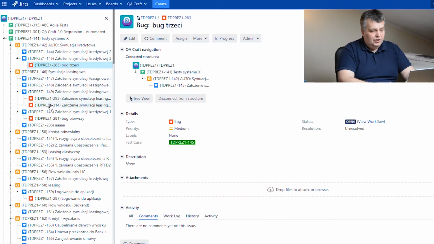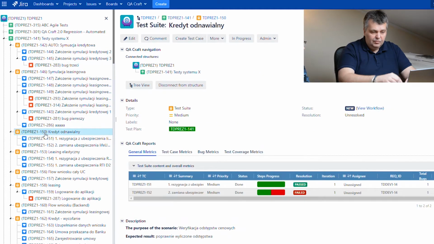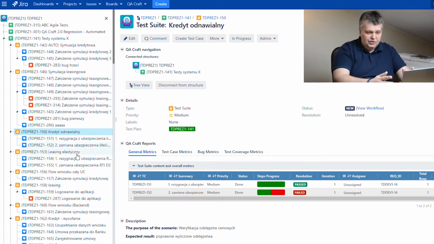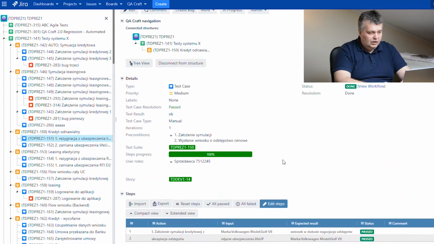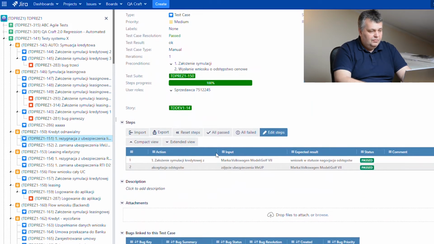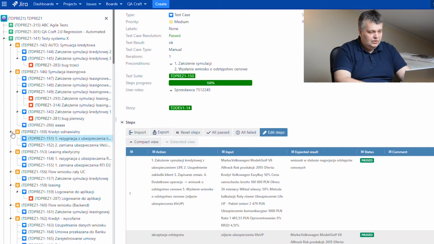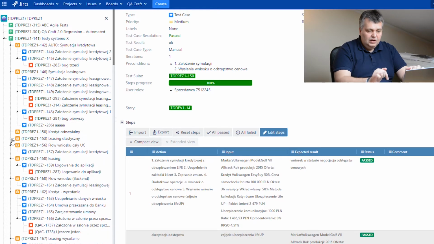It's easy to navigate through this structure because, first of all, if we click on any element, information about this particular object appears automatically in the main window of Jira. We can collapse the structure in any way, expand it, going down to a deeply nested place in the structure.